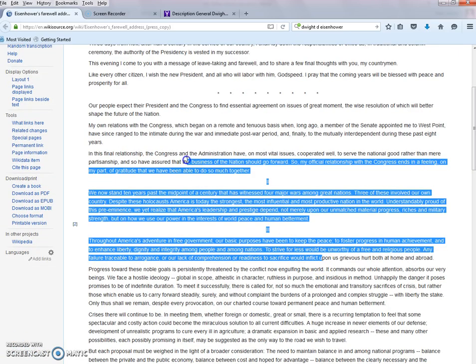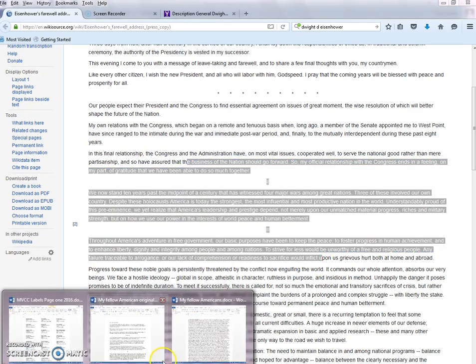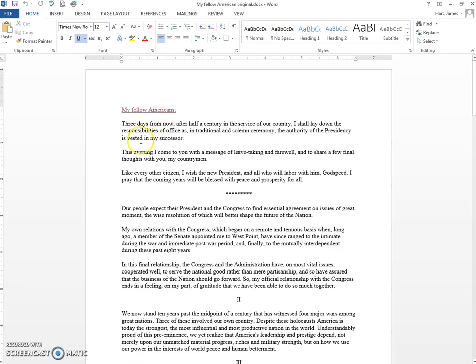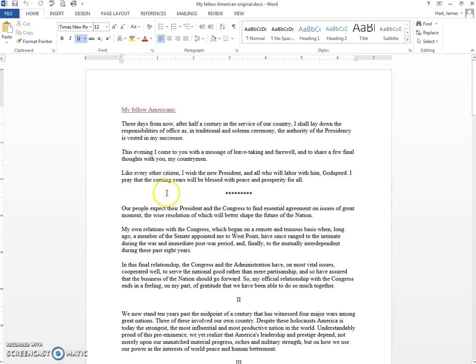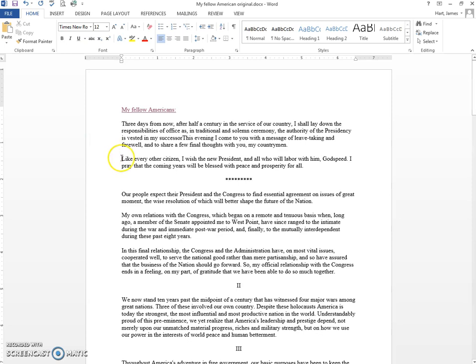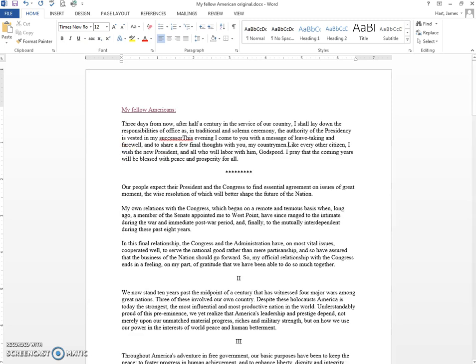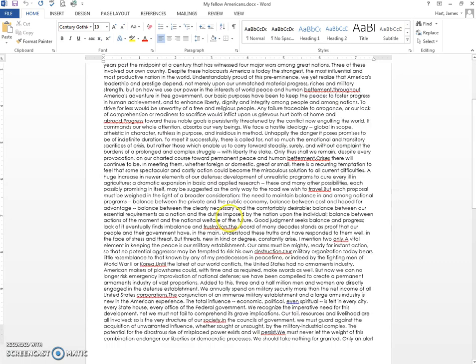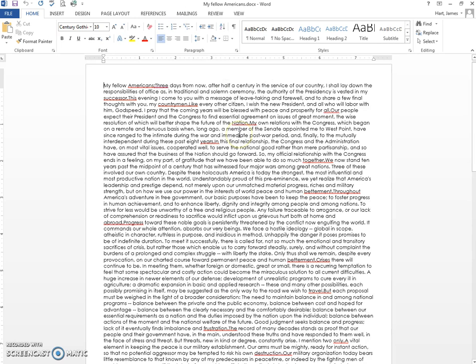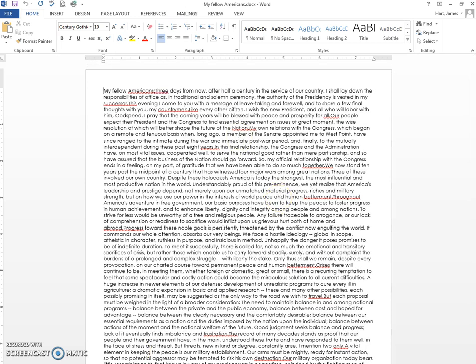We're going to select that whole thing and we're going to copy it onto a Word document. So here's my Eisenhower's farewell address copied onto a Word document. The next step is you want to take out all these spaces in the document so that the document looks like one solid piece of text. Now I've done that ahead of time. So here's my finished farewell address right here on a Word document, and I copied that from the internet. Now we're going to leave that open and put it to the side for a minute.